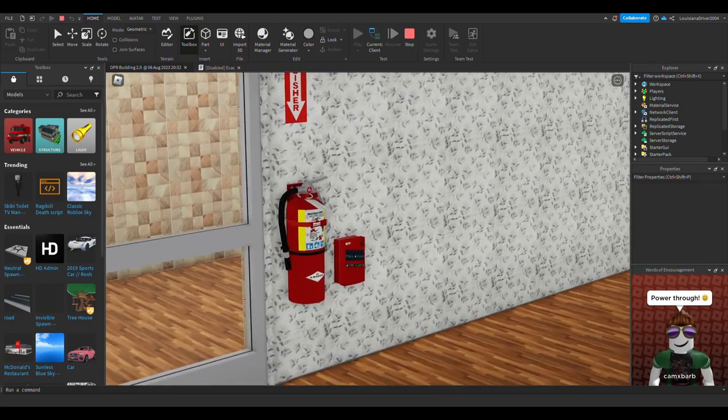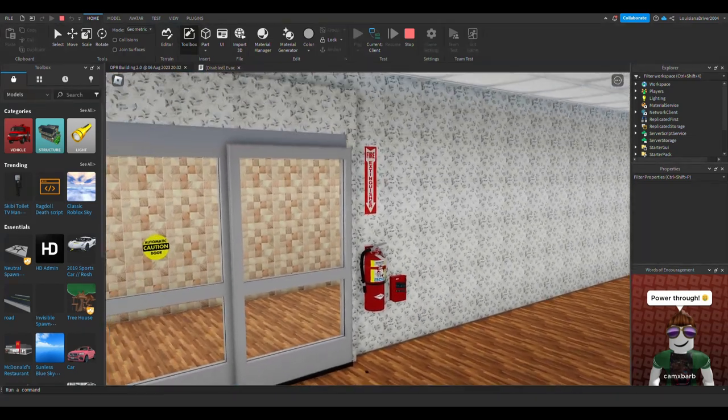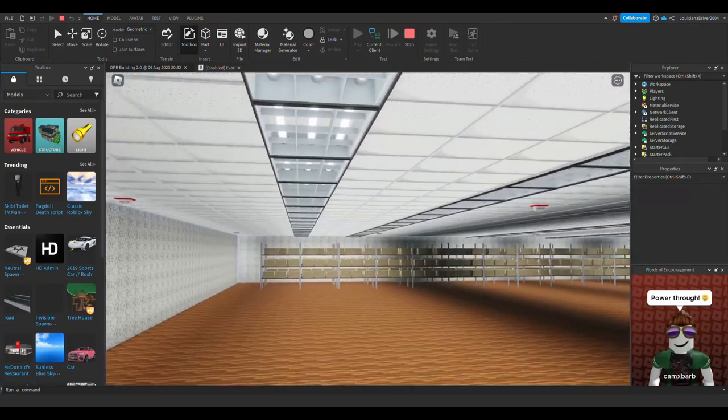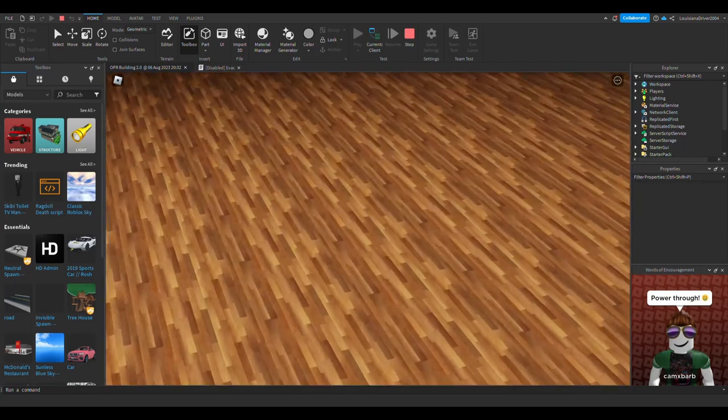And we have a Federal Signal addressable pull station right there. And for the speaker strobes, we have EST Integrity speaker strobes on the ceiling.